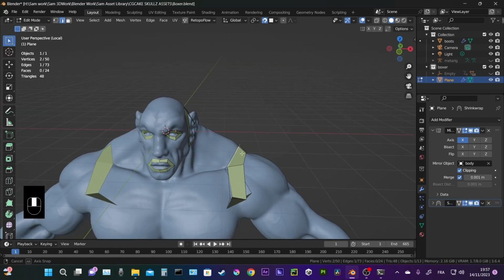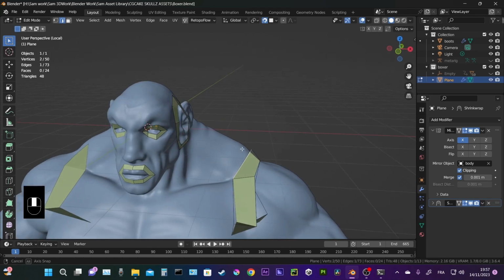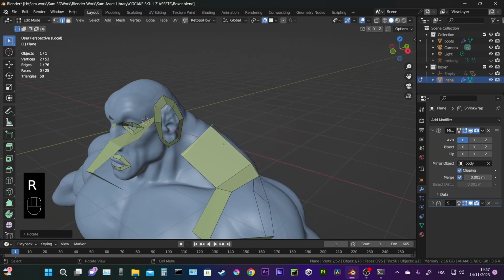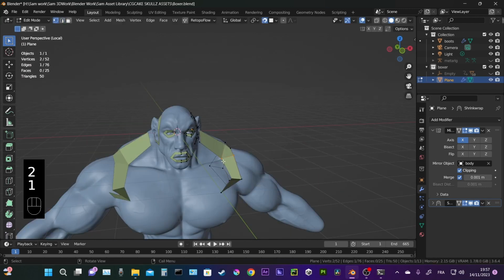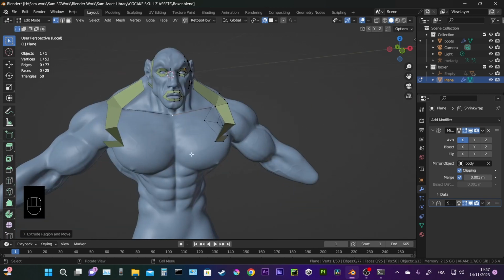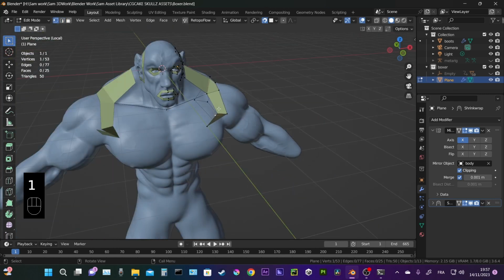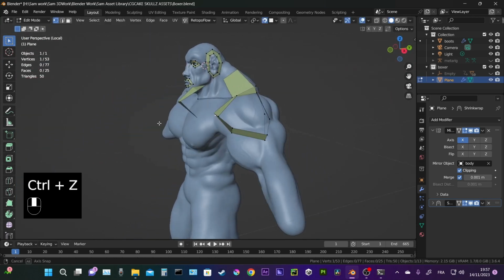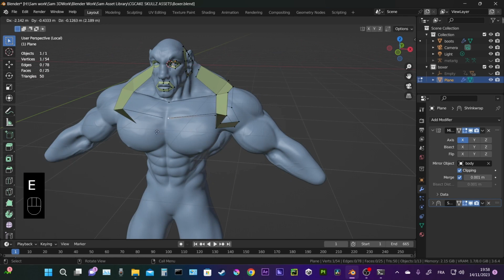So yeah, now normally I extrude this one. I'm gonna extrude only this point from here to here. That should be fine. So normally now I should extrude this one. Yeah, extrude this one here.